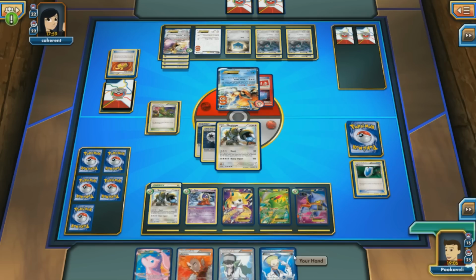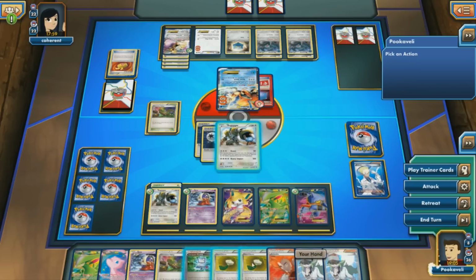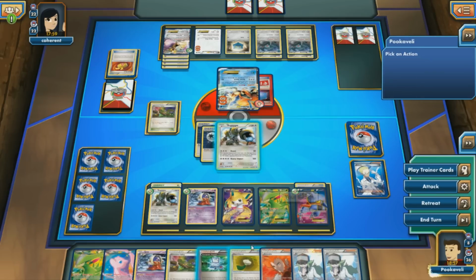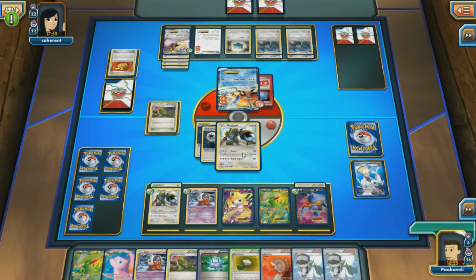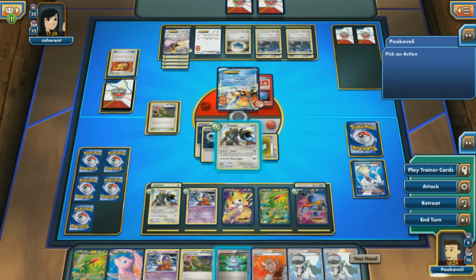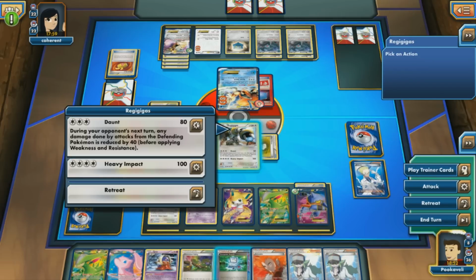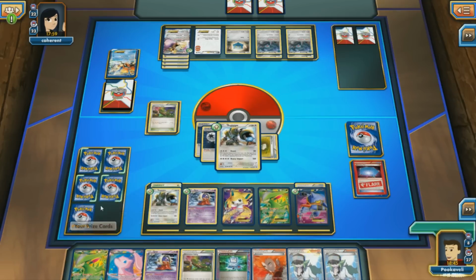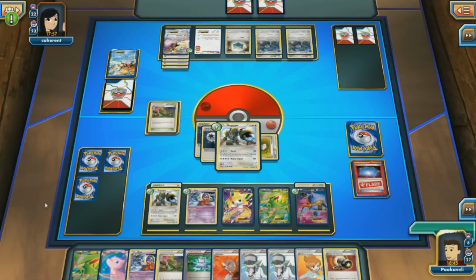Again, my computer is dying on me. I was trying to find an energy card, and I was unable to find one. But oh well. We can Daunt for the knockout. Got a couple Hard Charms coming in there. That'll make it very difficult for Regigigas to get knocked out next turn.